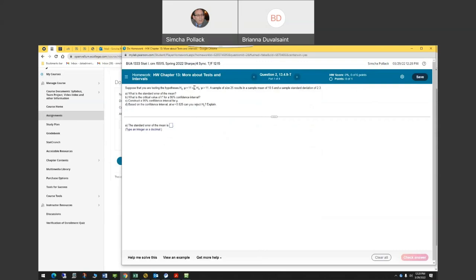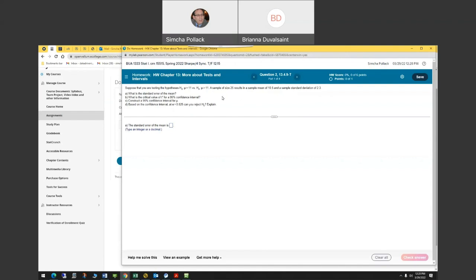So this is an example. Can you see my cursor moving over the greater than sign? Yes. So we're not trying to prove that one number is either equal to 11 or not equal to 11, which is how the other example was. Now you're trying to prove that it's bigger than a number, or sometimes less than a number. In other words, that's called a direction. It goes by various names. It's called a directional test because you have a particular direction in mind. And sometimes it's called a one-tailed test because you only use one side of the rejection region. It's not on both sides.